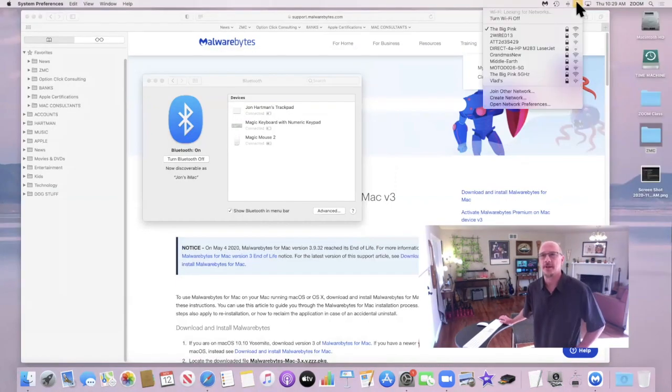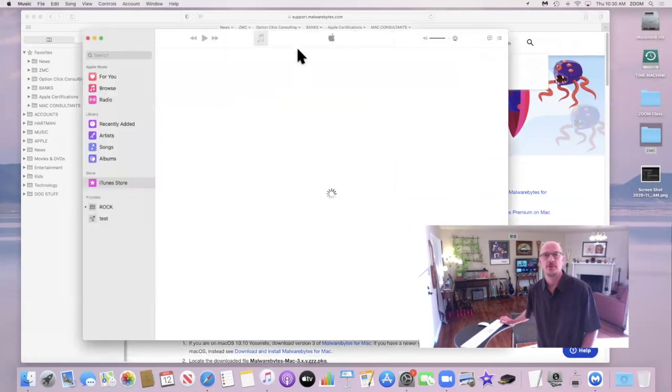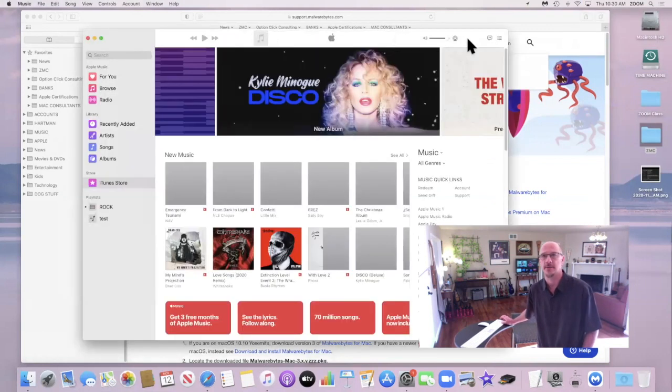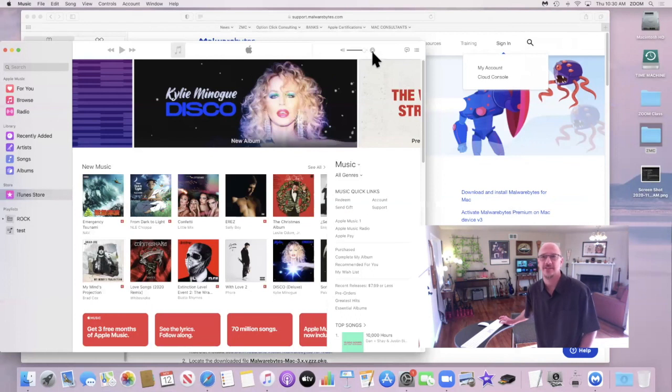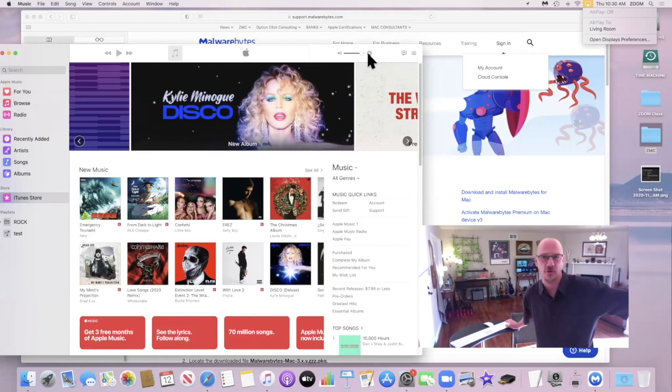What's cool about AirPlay is that you can actually stream music to multiple different places. So if you're in iTunes, or music, I should say, let me open that up. So when you're in music, you'll see the same AirPlay button. And it's kind of the same AirPlay button. This one is for audio, so it's circular. This one is typically for video. That's why it's square. That looks more like a TV right there. This one looks more like a HomePod, right? But they're the same beaming or streaming section.